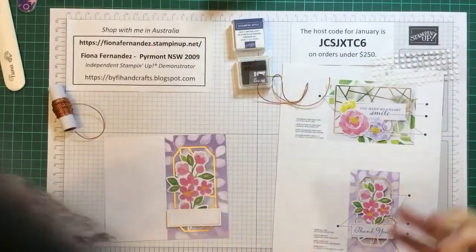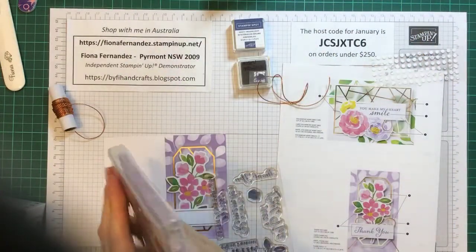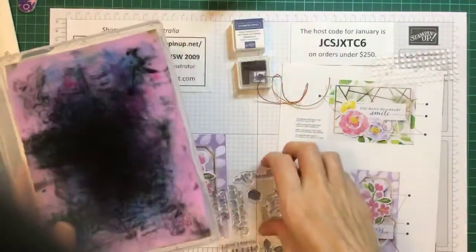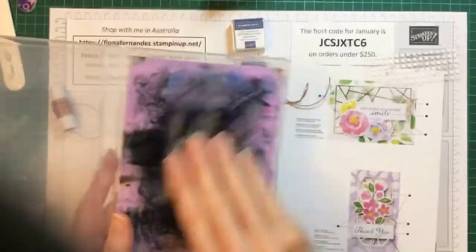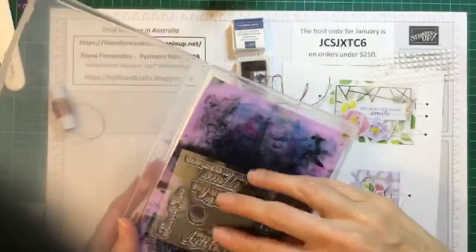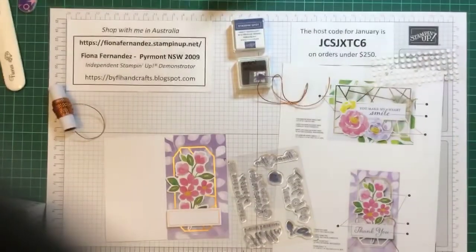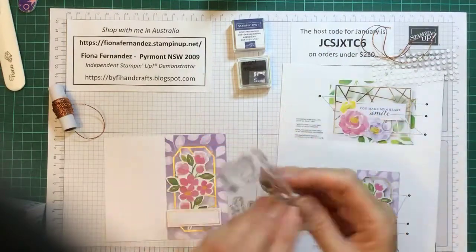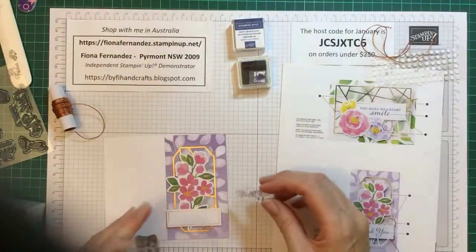Before I use these, I'm going to just clean them. Oh, okay, so I'll just flip that over. This is my lovely clean chamois. There we go. Just give them a good little scrub on there before you take them all off. Get the residue off. Got my little bow there. And I want the thank you. Oh, this is very pretty, this thank you. Move that over.